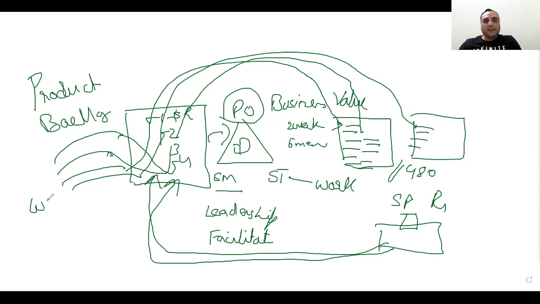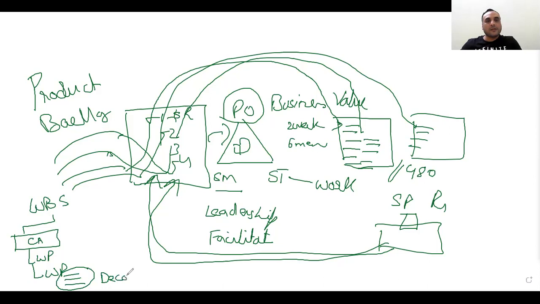In the predictive one, we had the WBS. The WBS was decomposed into control accounts. And in control accounts, we have work packages. And work packages have activities. So in predictive, decomposition is done here and also at this level. But in Agile, the product backlog will be decomposed into the sprint backlog. Both sides we have decomposition.